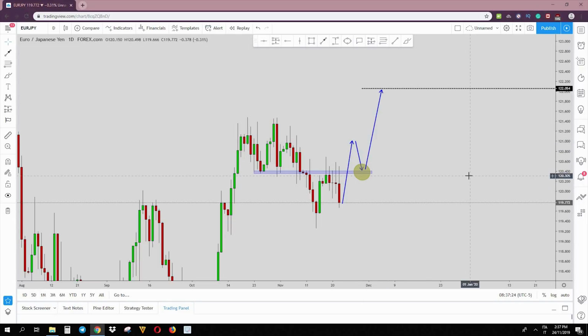We need to wait for this to happen on the daily time frame before we can go down on the 4-hour time frame to look for a potential valid opportunity. And if it will come on the 4-hour time frame inside of this area, then we will definitely be taking the trade with a very good probability and a very good risk to reward for this push to the upside.